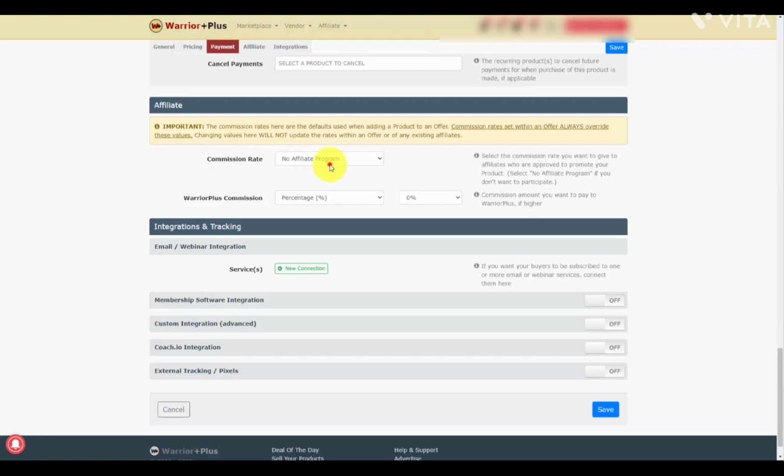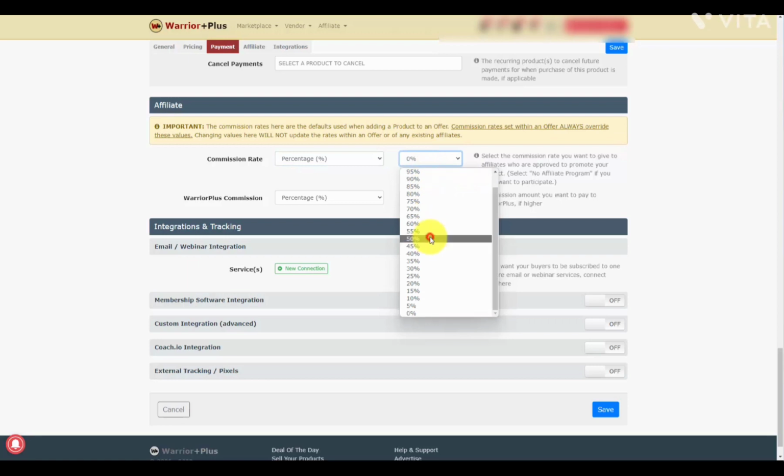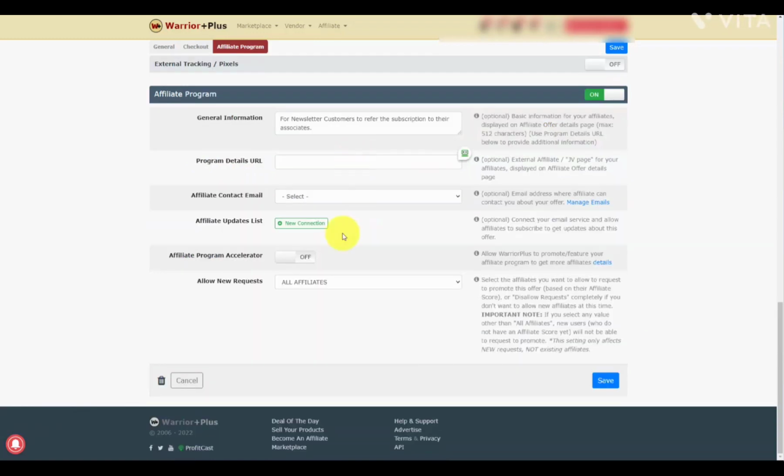Now, when we choose to turn on the affiliate program in Warrior Plus and we choose a percentage, this will determine what a potential affiliate will be paid when they generate a sale. However, it's in the offer settings where we can set automations. What we can do here inside of Warrior Plus is we can choose so that if an affiliate has a certain score in the Warrior Plus network, individuals will then be able to apply to promote the product. If the individual does not have that score on the Warrior Plus network, they will be given a message that your affiliate program isn't open to new affiliates.